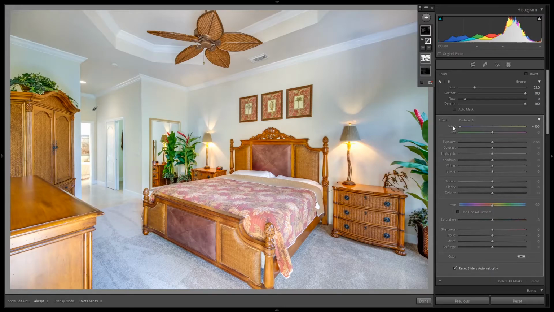Sure, you could get an absolute perfect white balance if you overwhelmed the room with your own light. If you brought an off-camera flash and lit the room yourself, and you didn't have to rely on ambient lighting, light coming through the windows, light from light bulbs. You're controlling the white balance yourself with your own flash. But there are disadvantages to that. I think overall that takes too much time. And so this is, I think, a great way to get rid of some color casts and move on to the next photo in the next house.